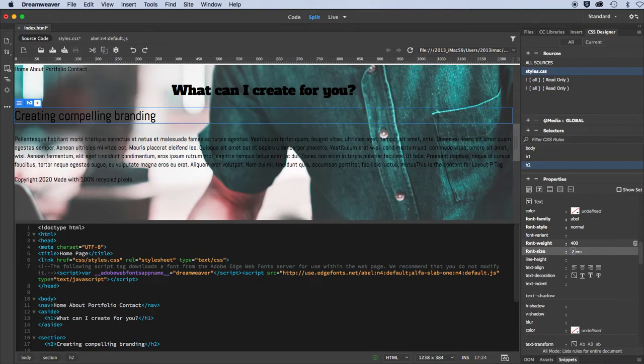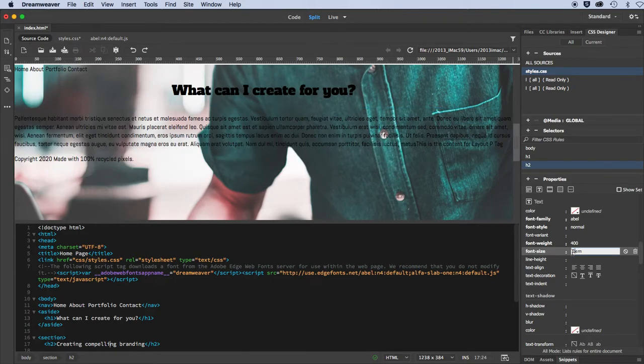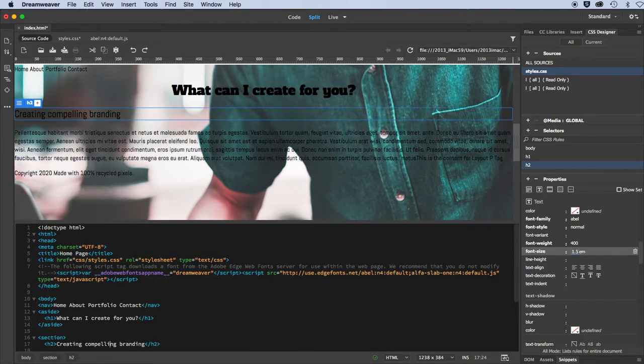Hit my enter key. And I don't know, maybe a little bit smaller. Maybe I'll try 1.5. 1.5, hit my enter key. And yeah, that works better for me. And I'm just going to center that as well. Okay, so I've changed the font size and I've changed the alignment. Of course, changed the font as well.